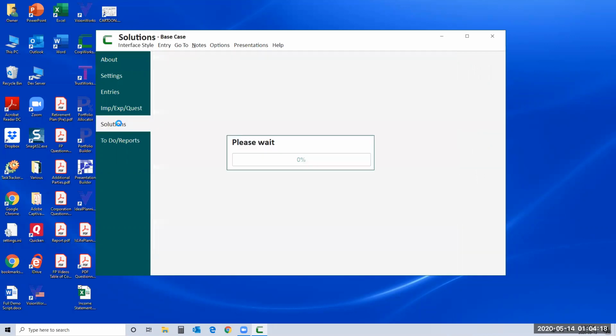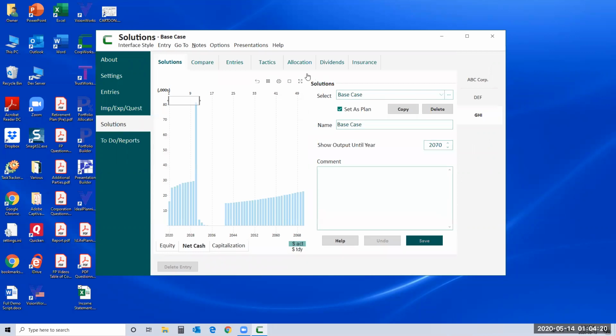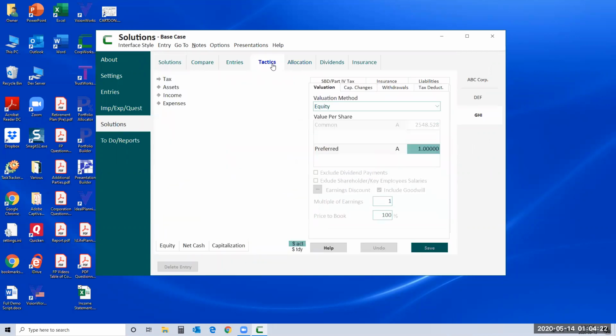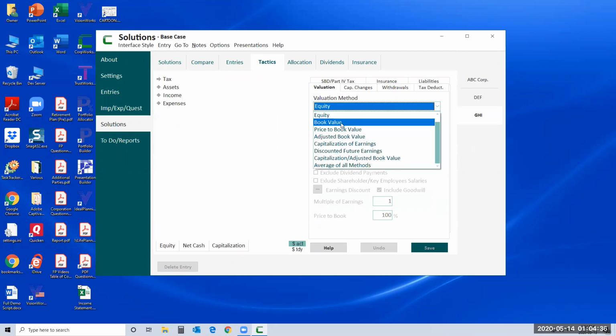So what we need to do is go down to solutions, tactics, and you can see valuation, what are shares worth. So value per share here for the common shares, we're using the equity method, just whatever the shares are worth, as compared to book value.